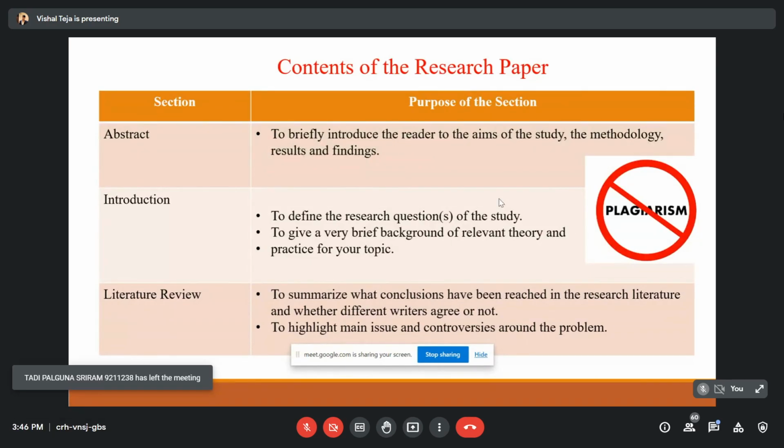So this literature review plays a very crucial role when you are submitting the research paper to a journal or a conference. So first we need to start writing from the basic approaches available in the problem statement. For example, we will take the same example, time series forecasting.